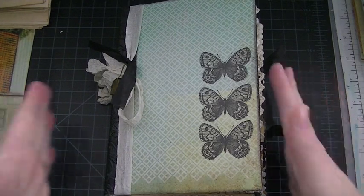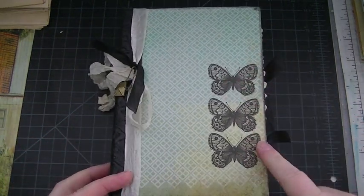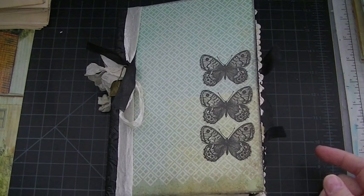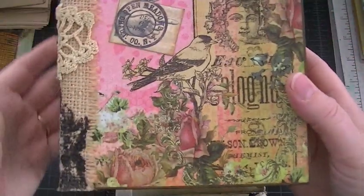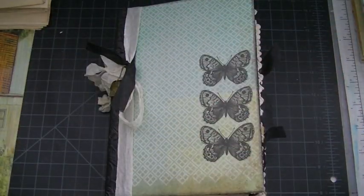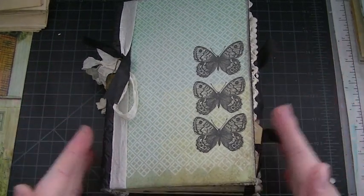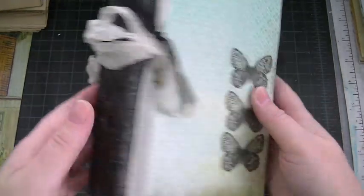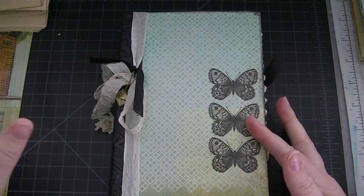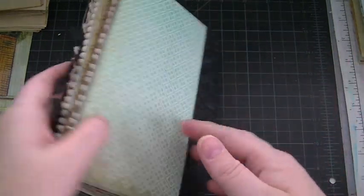This one I just finished up today, and it's for a YouTube friend of mine, Lori W. If you saw my other video, you know she gifted me one and I love it — it's very beautiful. So I told her I wanted to reciprocate and make her one. I will link Lori's channel in my description box; she also makes beautiful junk journals.